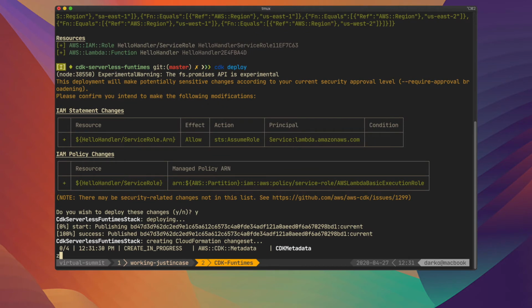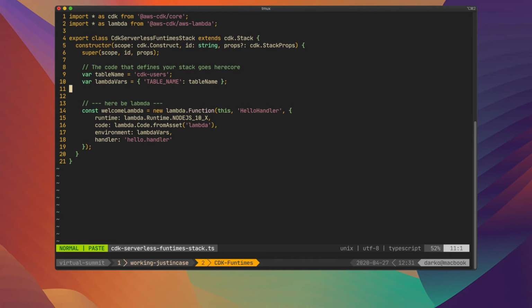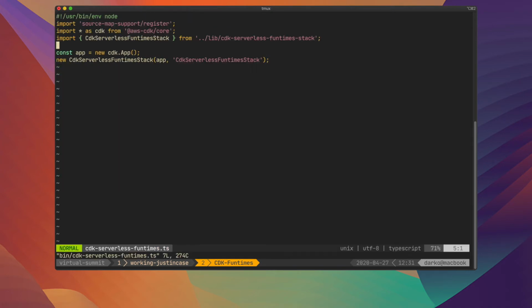Now, while this is happening, let me actually just jump back into my code. While that is happening, I want to do something else. I want to edit my stacks, right? You see here that I create one app and one stack. In the best of cases, you want to have multiple stacks. You want to have a stack for production and a stack for, let's say, staging. So how can we create two stacks? Well, like that. That's basically what it boils down to.